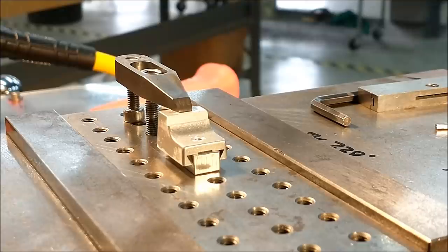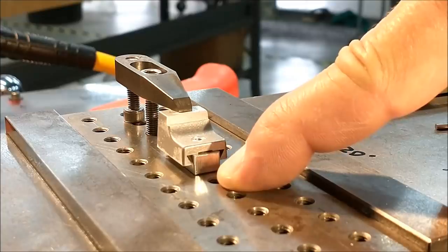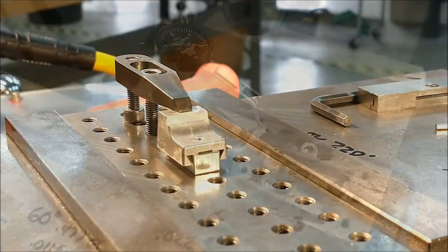If the shim looks like it's lifting, it's because the chamfer on the bottom is a saw cut edge and it was just pressed against the sander, so it's the chamfer that makes it look like the far side is lifting. Right there, because I know somebody's going to say something, but trust me, that's flat.